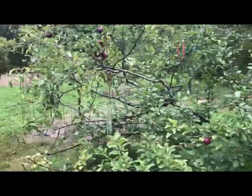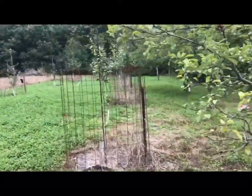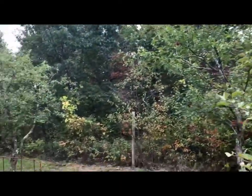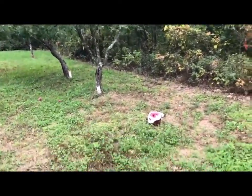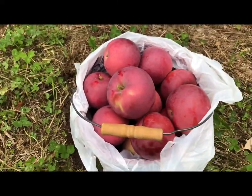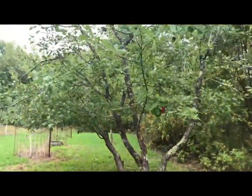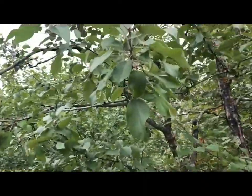Just down here at the farm — want to give you a fall update. I just got done picking over a bushel — close to two bushels — off of the old Paula Red trees. Apples look awesome this year. The spray really helped me get some nice clean apples. These trees are usually just caked in scab at this time of year.